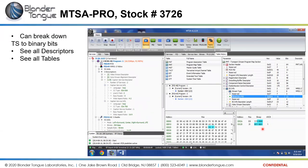I can't determine what exactly that is. That's something within the elementary PID, the elementary program identifier of the channel. But yeah, if you can decipher all of that, it can break it all the way down to the ones and zeros.